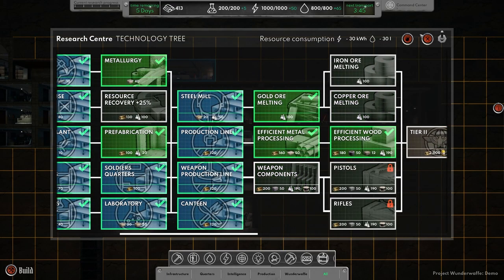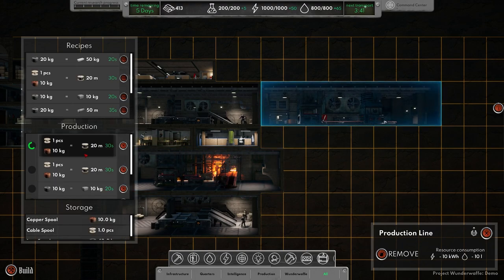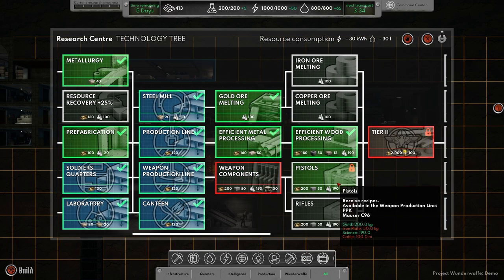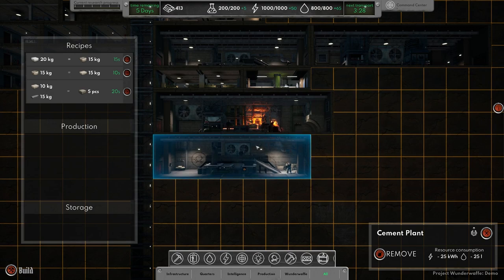Right, weapon components. Yeah, we know what we need. Just get all the good stuff. Cables, nice. We're almost there. Then we need to get to pistols. Don't know how we're going to do that, but that is what it is. Right, we got the second thing. Let's get this done.